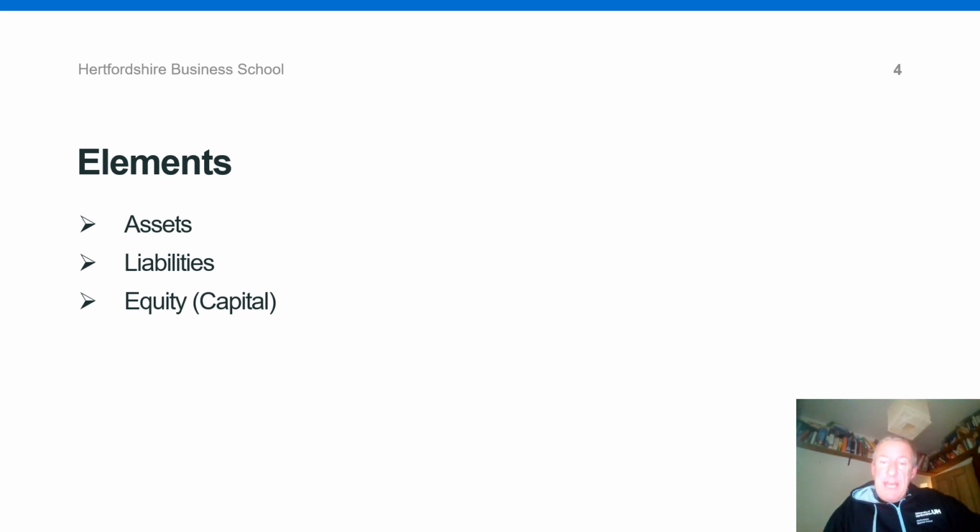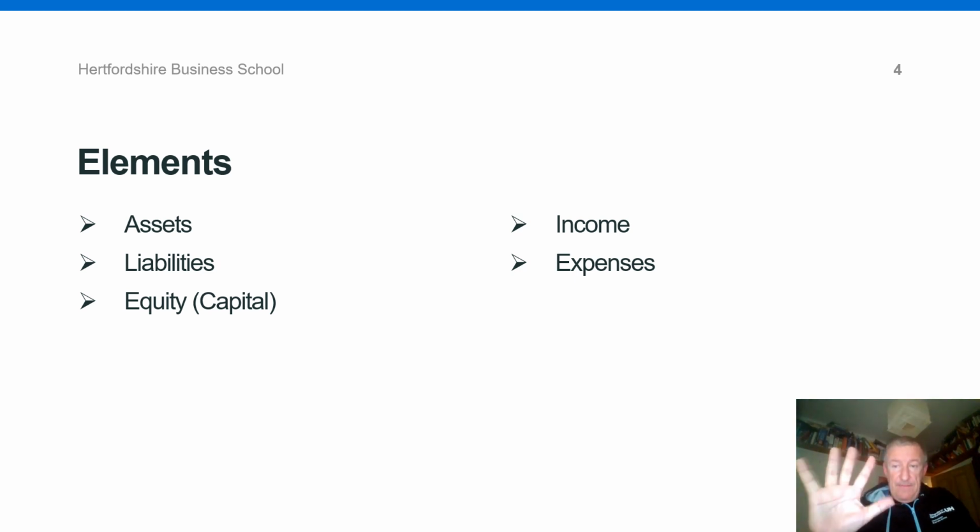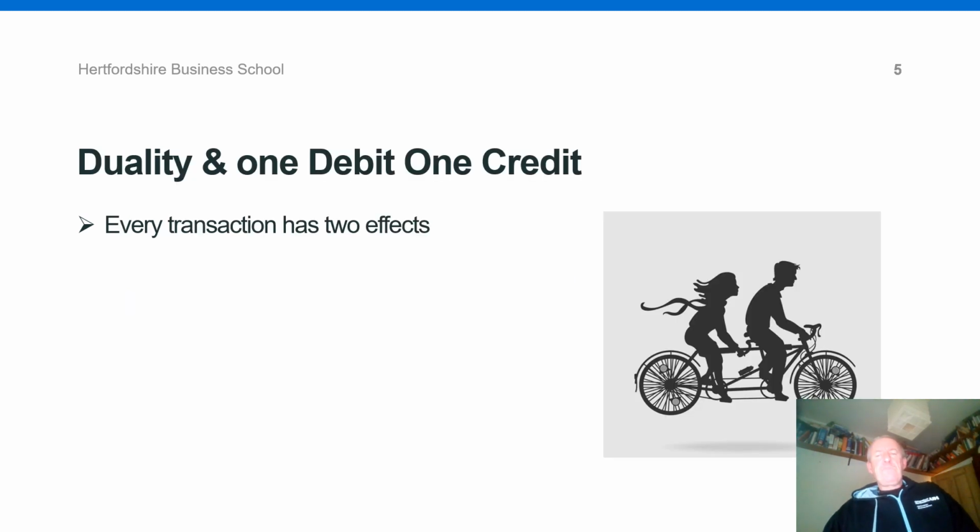Now, the other 2 elements are to do with income and expenses, and they're the measurement of profit. We take our income, which is our sales, and we look at our expenses, which is our day-to-day running costs: our rent, heat, light, wages. Every single account, every single thing in accounting is one of these 5. If it's a car, it's an asset. If it's rent, it's an expense. If it's money we owe, it's a liability. So we can categorize everything into one of these 5. Very key building block.